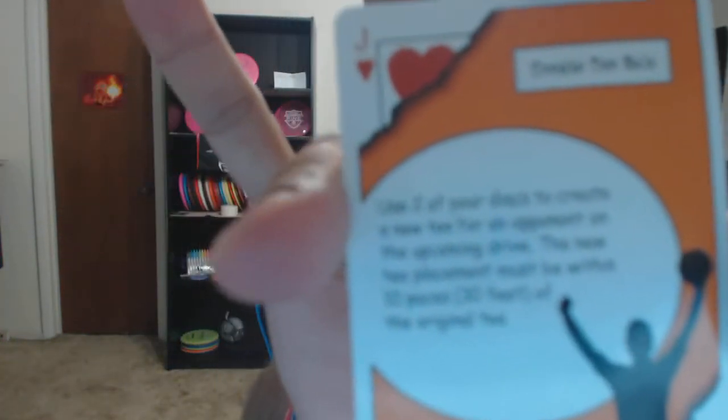I'm going to read off a few of these cards so you can get some ideas of things you might see while playing this game. Create a solo T. I don't know if it's even worth showing on here. It's not focusing for a little bit. Use 2 of your discs to create a new T for an opponent on the upcoming drive. The T placement must be within 10 paces. So you can get really creative. You can walk behind a bench or a bush and give them a difficult line that they're not used to taking on that specific hole. Kind of gives it a little bit of a safari feel to it.